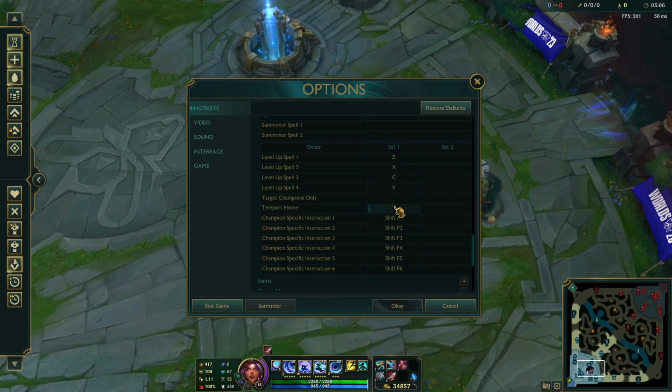And why you should be using Z, X, C, and V for leveling up abilities? Because then you don't need to hover your mouse to click on it, right? You can just really press it with your thumb and you can instantly level up your ability, and you can instantly look for level 6 all-in, for example, or you can instantly look for level 4 all-in, and you're already gonna have the advantage, right? That's why I have ZXCV as my level up spells.